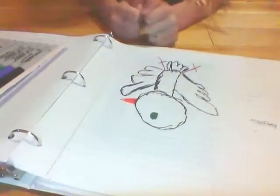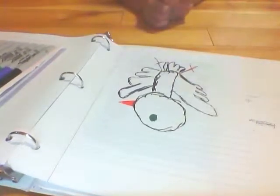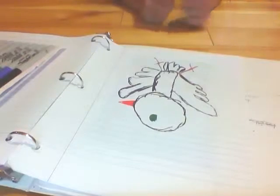We are going indoor skydiving tomorrow. I'm gonna get a video of me doing it, and Monty Piggy's gonna do it as well.